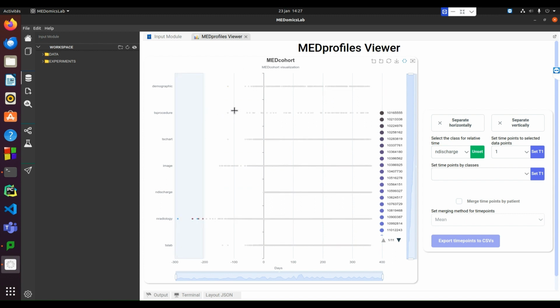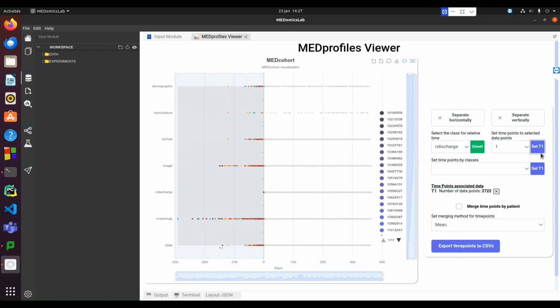For this one, we are going to select all the data that happened before the first discharge node, which is time point 0. Once the selection is done, press the Set T1 button. Next, we are going to set approximately 140 days for time point 2 and the same for time point 3. To do this, simply take your horizontal selection, move it right after time 0, and reduce it to approximately 140 days. Then, select 2 as the time point and press Set T2.